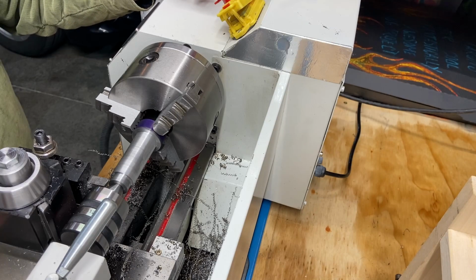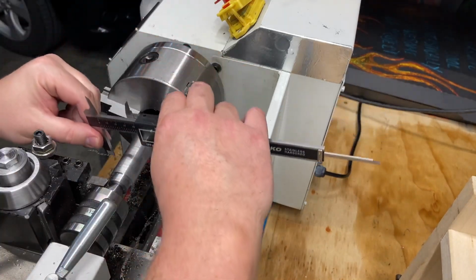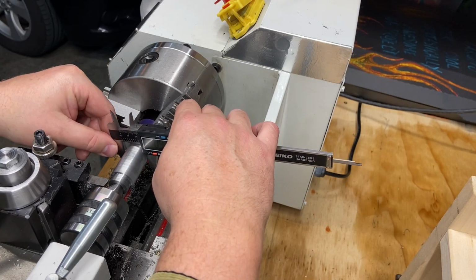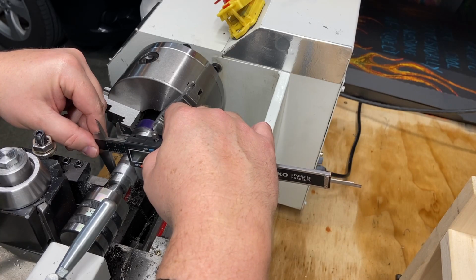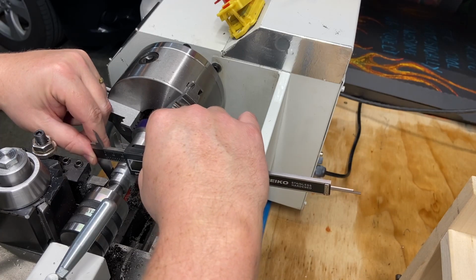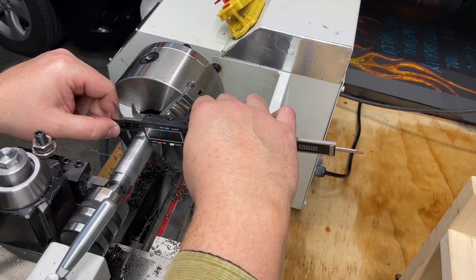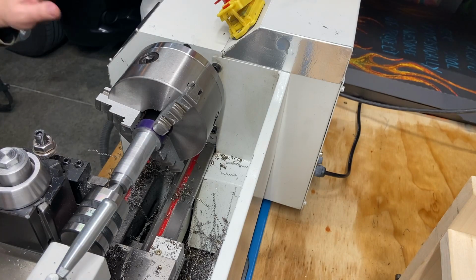I'm going to take a spring pass on this, a real light pass, because it's 900. I'm shooting for 995. Right now, it is 1 inch, 997. I don't need to take much off at all, but I think I need to take a little bit off in order to get 996 out here. Let's make sure. 997, 996.5. You know what I'm going to do? I'm not taking any more off. I'm going to call that good.